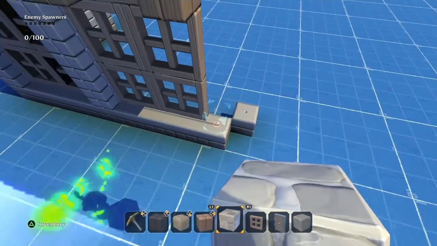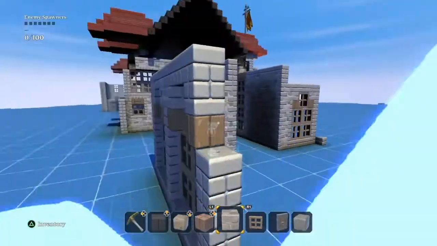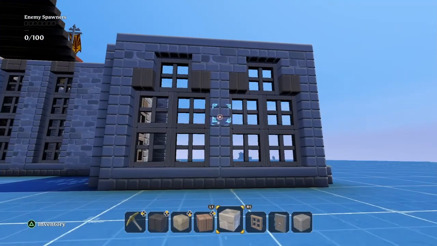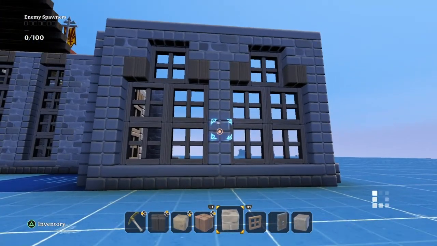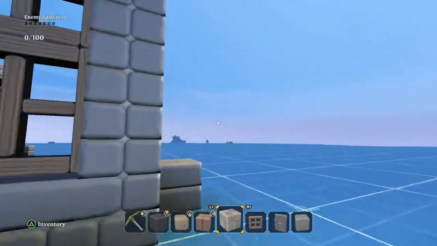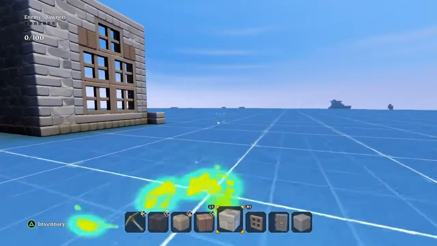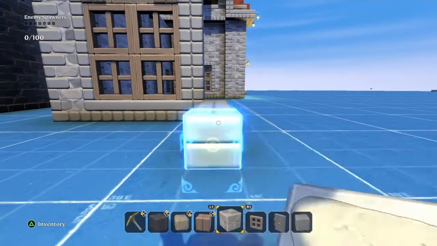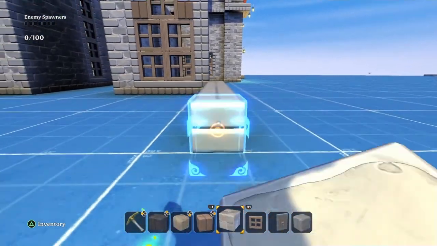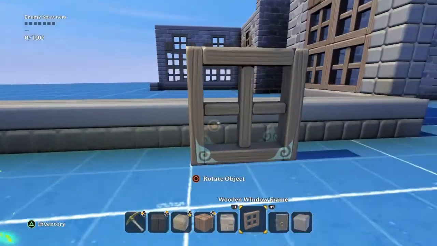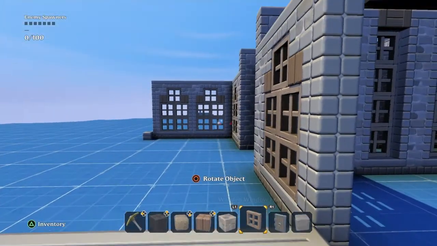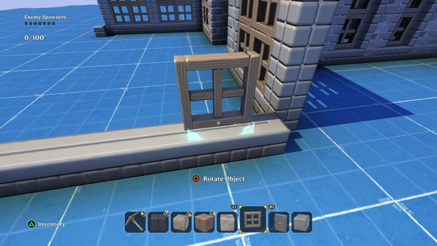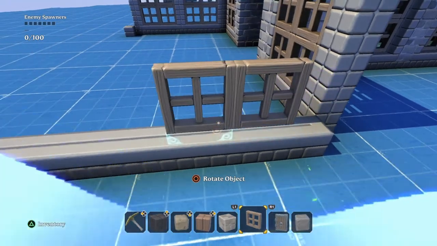Like this. So it should look like this right here. And we are going to repeat this on the other side. So remember, it was 11 out, so this is 1, 2, 3, 4, 5, 6, 7, 8, 9, 10, 11. And then we're going to put our windows matching that area over here, same right here. Make sure your windows are kind of given a ledge on the outside.